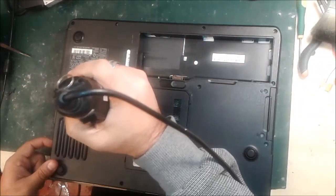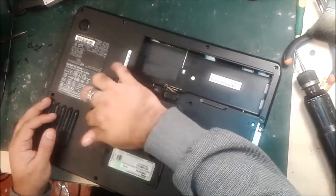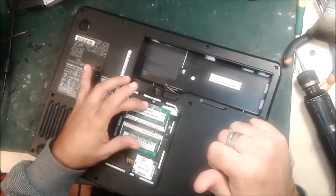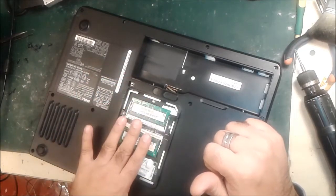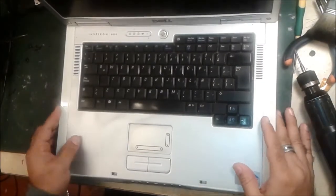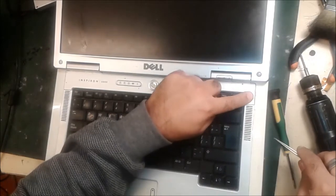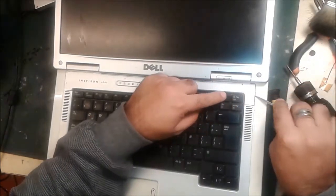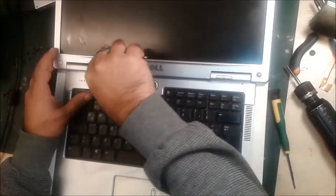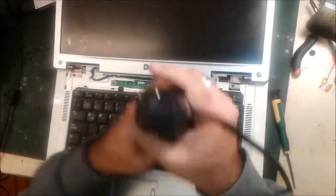Let's check if any screw is still on the bottom. This is the hard drive — we push it out like this. No other screws in here. This is the motherboard-related parts area with the RAM memory card, so we don't need to remove those. We just turn the computer over and open this part first. All laptops have this edge here — you put a screwdriver in and pull out like this. Remove the other screws here as well.